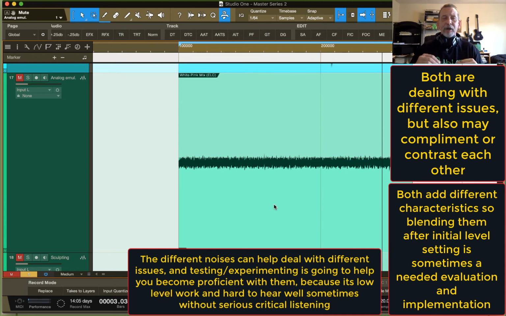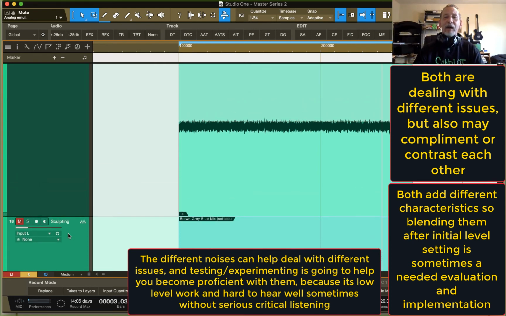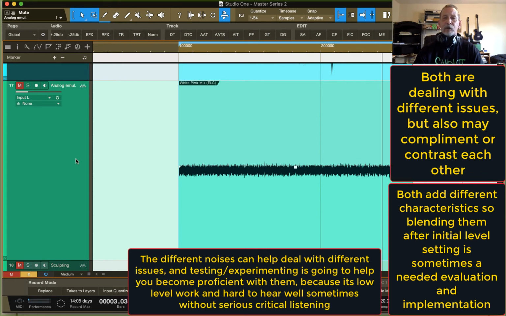it's still pretty harsh. It doesn't have a lot of warmth to it, and plus when I was listening to it, it could have used a little bit of noise in the lower end, some lower end noise. This is my opinion. Yours might be different. So how you go about applying it is really opinionated, but you can see when I made my decision that I wanted a little bit of analog warmth, but not too much, just kind of warm it up a little bit because it was a little dry and a little harsh, and I wanted to give it a little bit of warmth, so I added just a little bit in there.